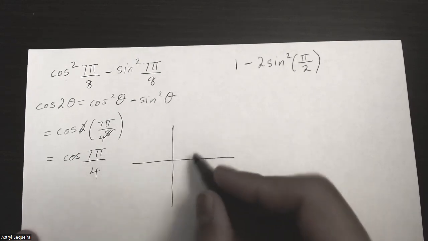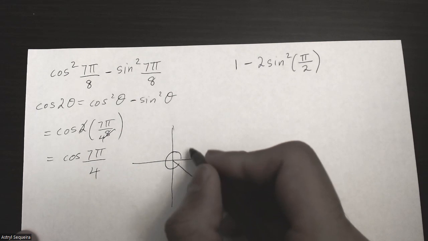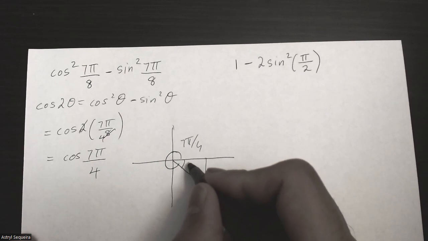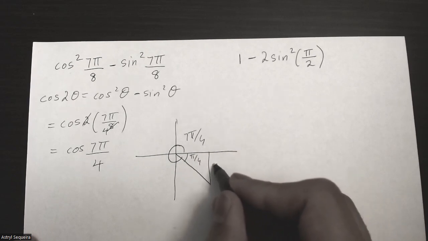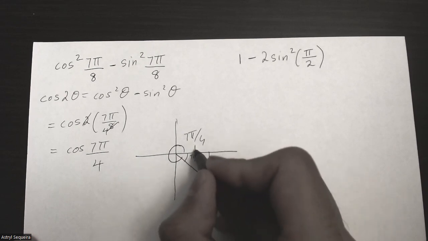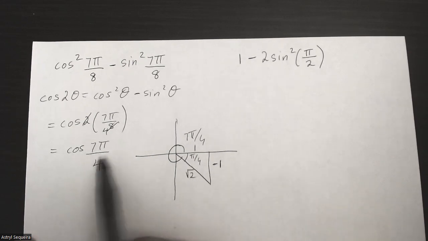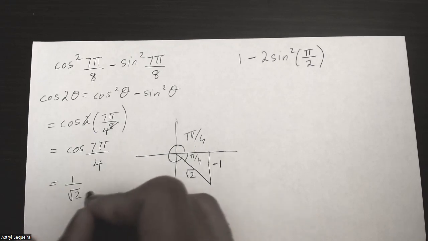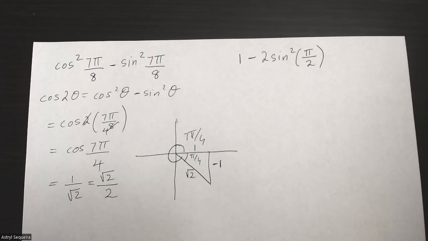axis to solve this. 7 pi over 4 is in the fourth quadrant. Principal angle is 7 pi over 4, which means that my acute angle is 2 pi minus 7 pi over 4, which is just pi over 4. So this is the second special triangle. Opposite of pi over 4 is 1. Since it's again the negative y-axis, it's negative 1. Adjacent is positive 1. And hypotenuse is root 2. So cos of 7 pi over 4 is adjacent over hypotenuse, which is 1 over root 2. But if you rationalize, multiply root 2 on the top and the bottom, it's just root 2 divided by 2.